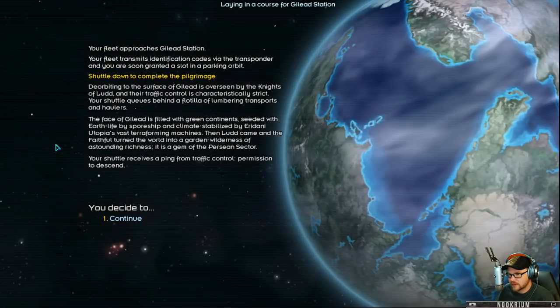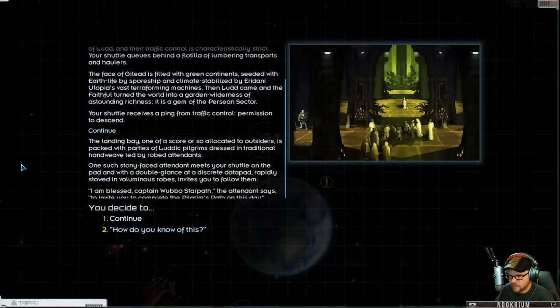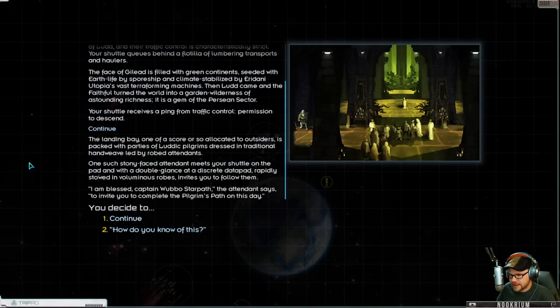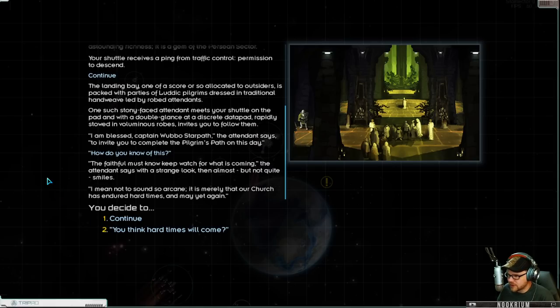Complete the pilgrimage. Deorbiting to the surface of Gilead is overseen by Knights of Lud. I am blessed Captain Webbo Starpath. The attendant says to invite you to complete the Pilgrim's Path on this day. How do you know of this? The faithful must know, deep watch for what is coming, the attendant says with a strange look, then almost, but not quite, smiles. I mean, not to sound so arcane, it's merely that our church has endured hard times and yet may yet again.